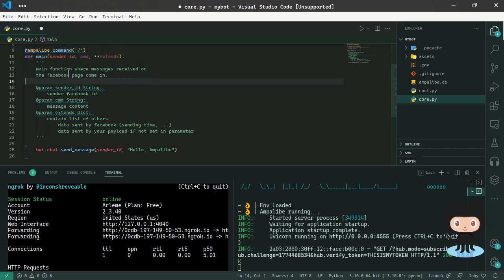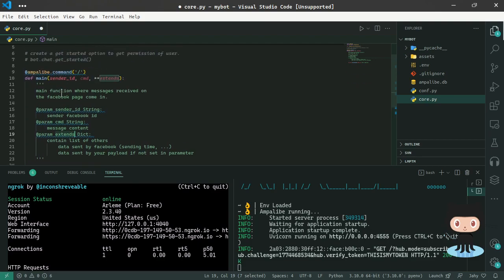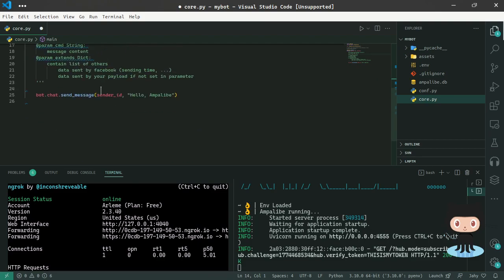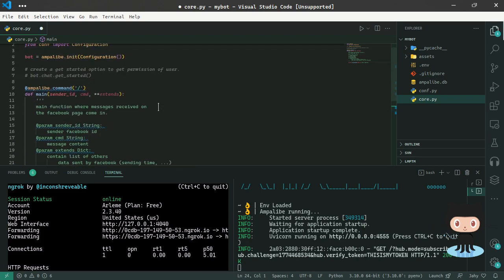The sender ID parameter is the ID of the user that sent the message to your page. The cmd string is the variable that will contain the message sent by the user, and there is extended for other data like the sending time or other things.